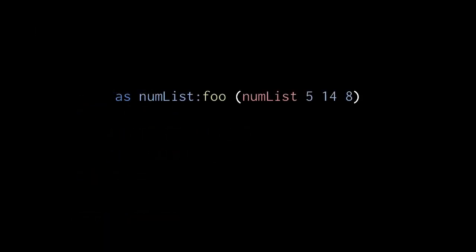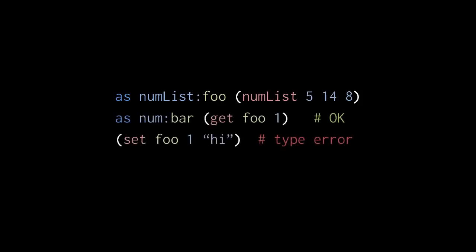Now, I also mentioned that static typing requires any collection we create to have a single declared type. What this might look like in Pigeon is that we would have different operators for creating lists and dictionaries that store different types. For instance, the numList operator would create a list that can only store number values. Effectively, any two lists which store different types would themselves be considered different types of values, e.g. a numList would be a different type than a Boolean list. Likewise for dictionaries. Dictionaries with string keys and number values would be a different type than dictionaries with number keys and Boolean values. We could, however, still use the same get and set operators for all these different types.